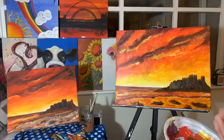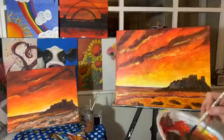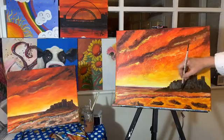I'm going in with my brown now and just creating a bit of... We're going to put some white in that's going to be where the breakers are. So, you know, don't worry about it, guys. Don't worry. We're nearly there.